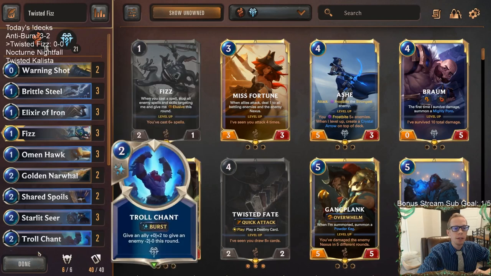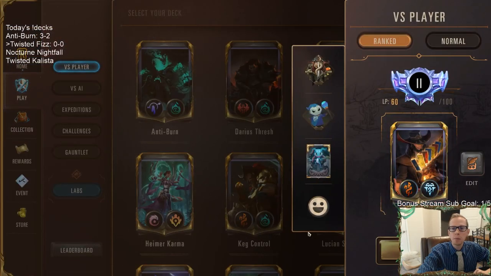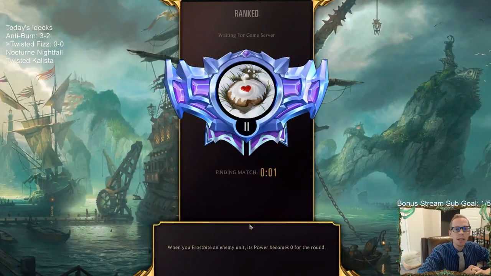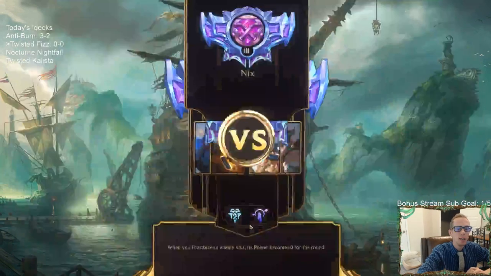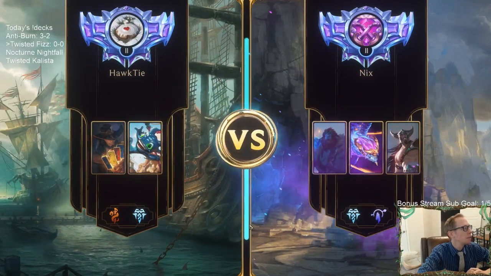So yeah, there we go. Nothing too new with this deck. You've probably seen this one around. We haven't played it in a while though, and so we're gonna be trying it out today. Got two Twisted Fate decks on the docket. We got this one, then we also have Twisted Callista.